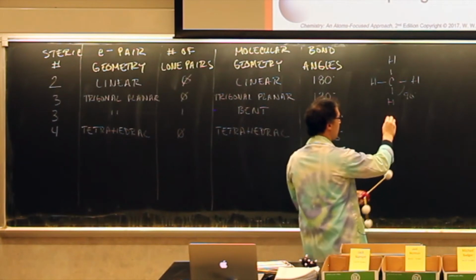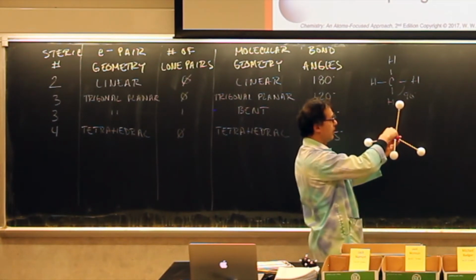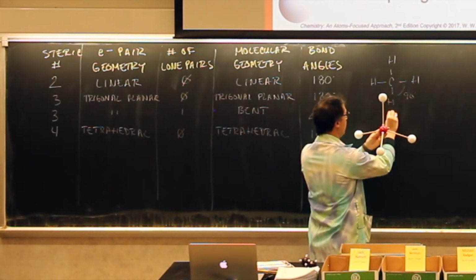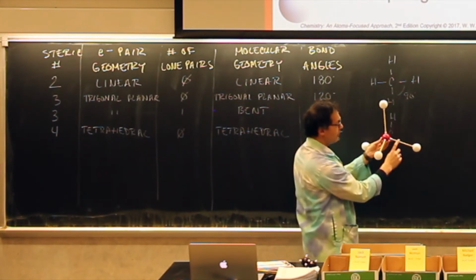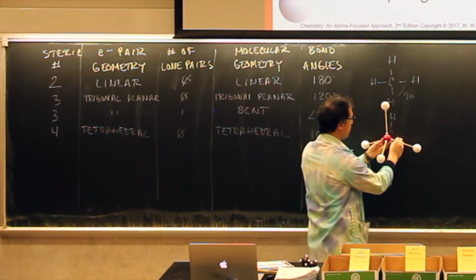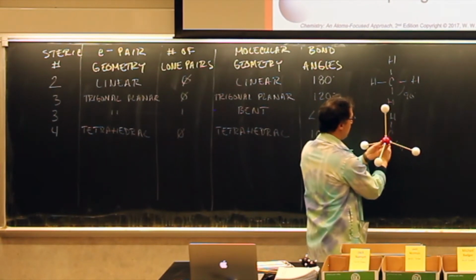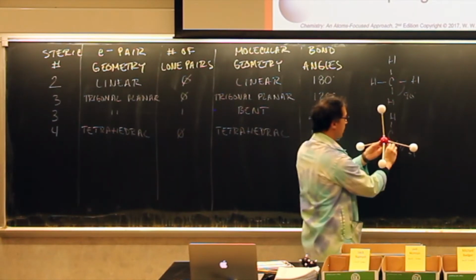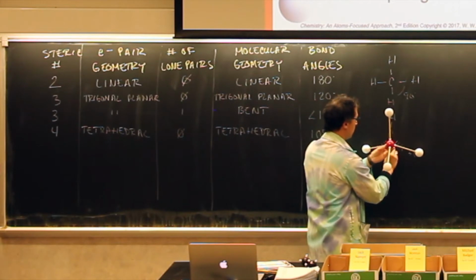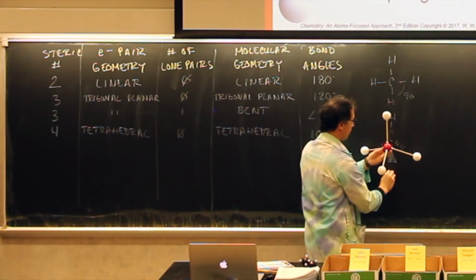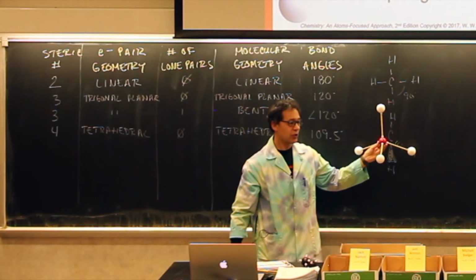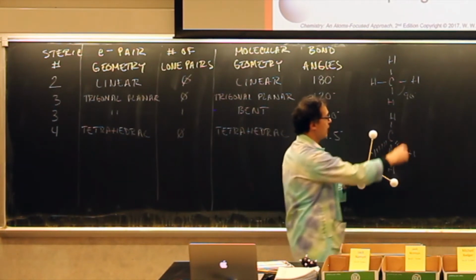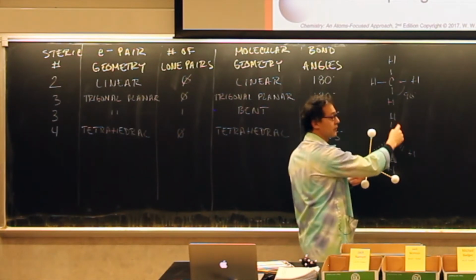So we might say, for example, these 2 here are on the same plane as the board. So we go carbon, hydrogen like this. And then we have 2 going away from us like this. And then we have 1 coming towards us, like this. And so this is trying to show us something that is 3-dimensional. And we can see now that that bond angle is not 90 degrees.